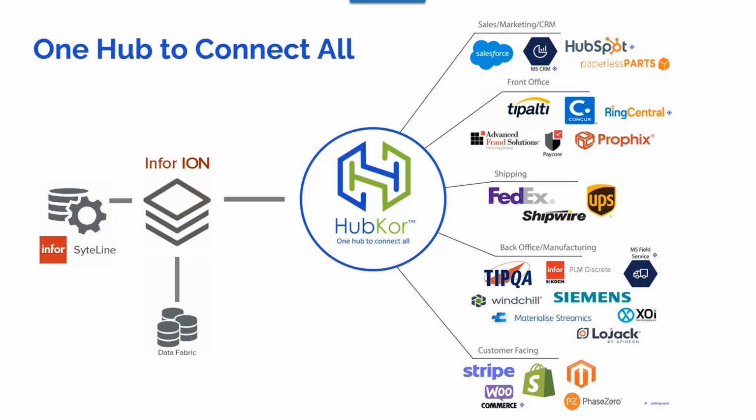So what's happened for us is as we've won clients, say, for example, I'll pick Salesforce because everybody knows it. We might have gone into that client and offered the Salesforce integration, which is out of the box. And then that client has said, hey, can you introduce an integration for Siemens? We use Siemens as our MES system. So we wrote that for that client, and those have naturally just dropped in as one of the integrations we offer. Down at the bottom, customer facing, we have WooCommerce, Shopify, Magento, PhaseZero, and Stripe. So a lot of integrations already written, and we hope a lot more coming.